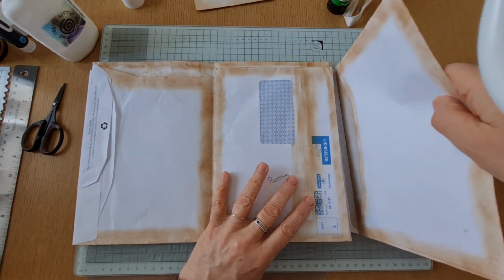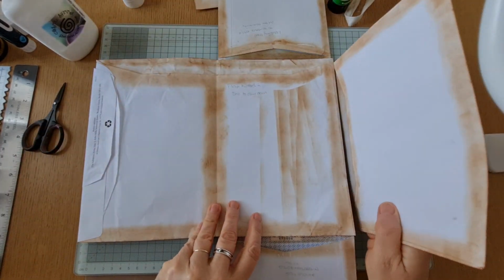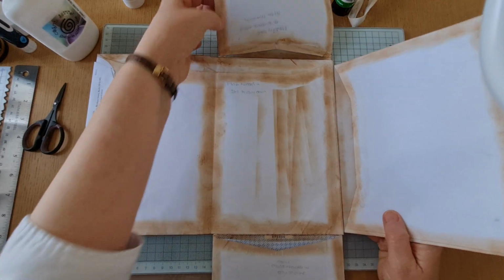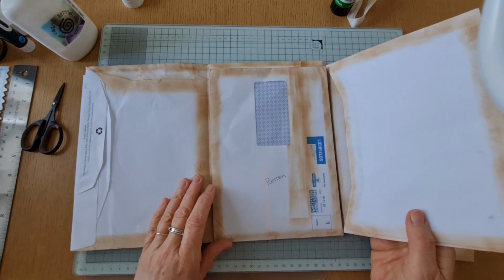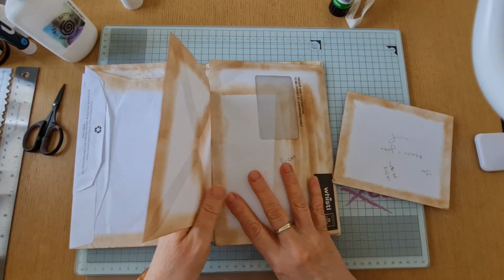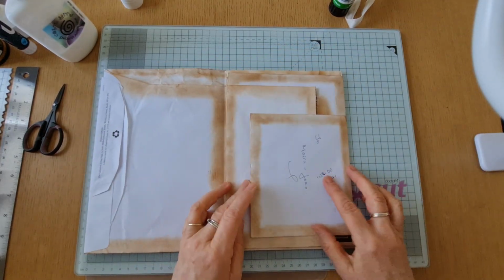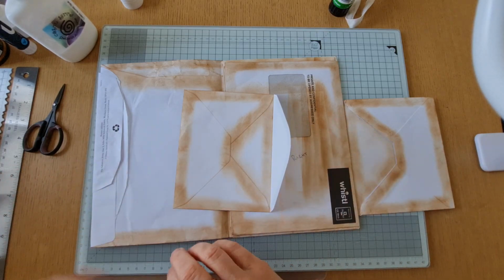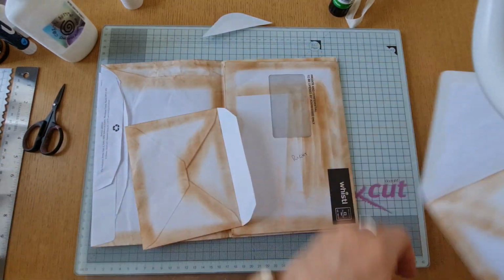Stick this on, right enough. Stick this in here. Right, now, these two are going on that additional one on the right. And this one is going on this side. And this one is going on here, like that. I'll just cut a wee bit off of this one. I don't need all that. And a little bit off of this one.